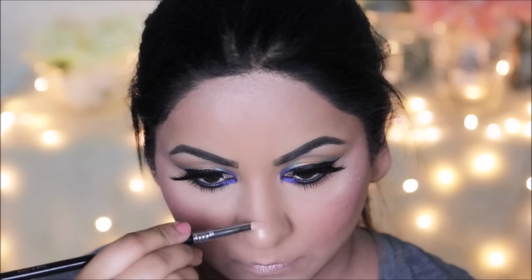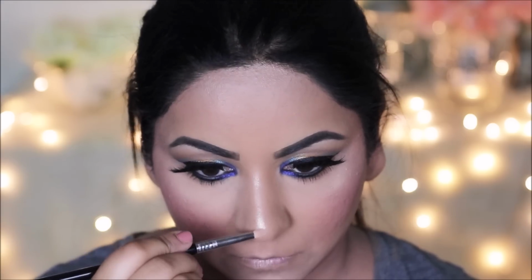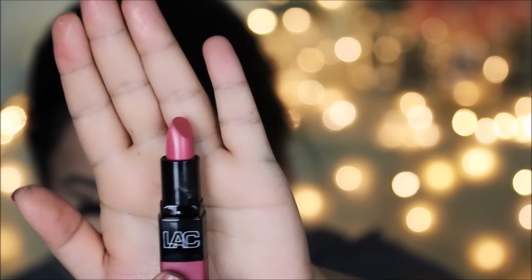Because my eyes are so dramatic, I want to balance it out by using either a nude color or something very simple and mellowed down on my lips, something that softens everything up. And for that, I'm using the LA Colors lipstick in Tender.